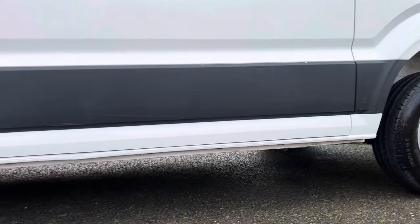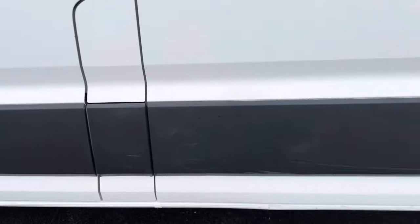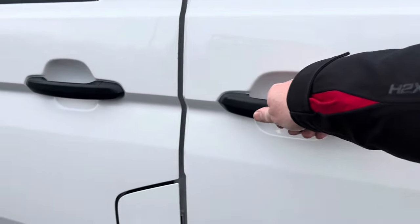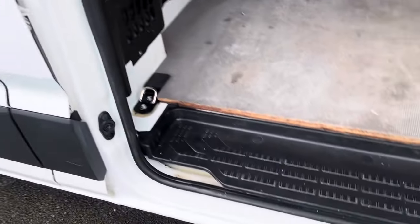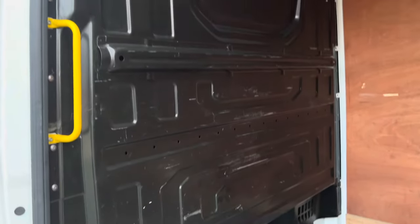Get down low, check out your lower seals — those are in good order. Your protective strips down the side of the vehicle have some really minor scuff marks, and as you can see the lease company has very kindly circled them for us. They're nothing major and we'll get that removed out of them. If I'm being really fussy, there's a slight dent in your sill there — generally done by edging a forklift up to the sliding door. That sliding door opens up nicely and your door shuts are in clean tidy condition. Your side door rubbers are present and correct. The actual side step itself and sill are in great condition. And here's another viewpoint of your bulkhead, which is also in good condition.